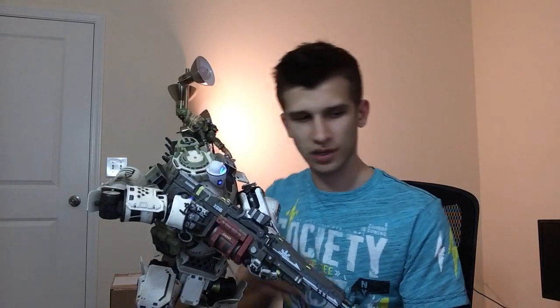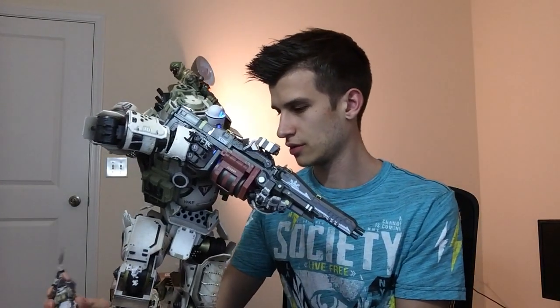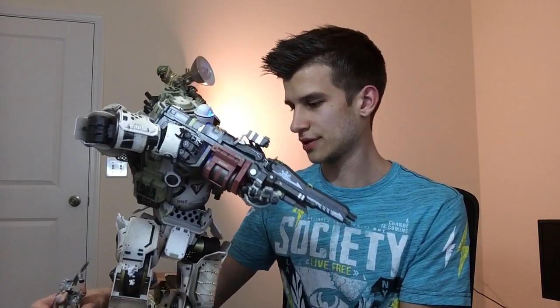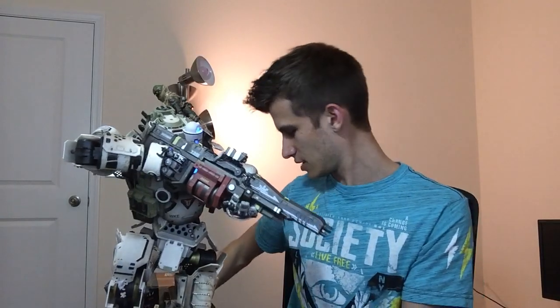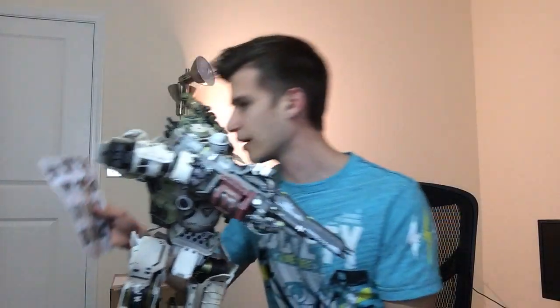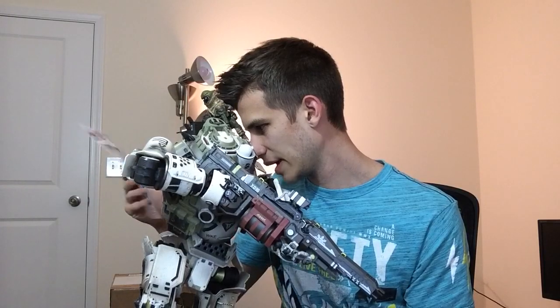There's a certificate of authenticity in here. Two grunt soldiers have been packed separately for damage protection — each one has a specific slot in the environment. So the guy that's firing up is actually supposed to go in the back somewhere. There's gotta be a way to balance him better. There's an info packet in here that tells you how to remove it and where to put the guys — place background soldier into the post hole as shown on the base. So I'll have to look at that and get them exactly in the right slots — but this is so freaking epic.